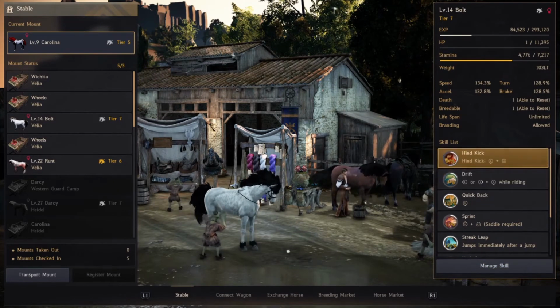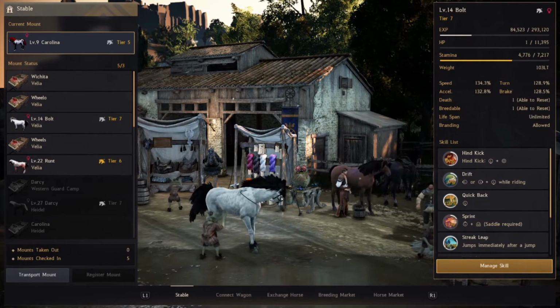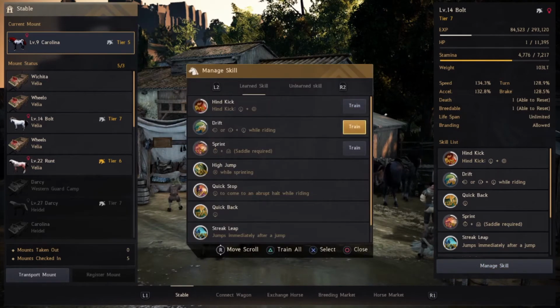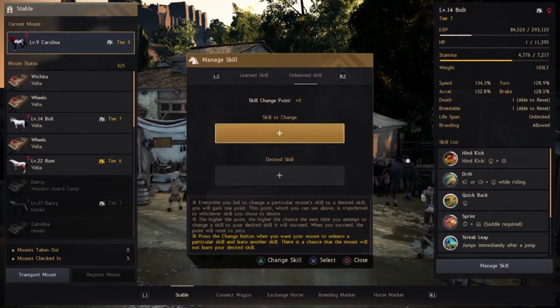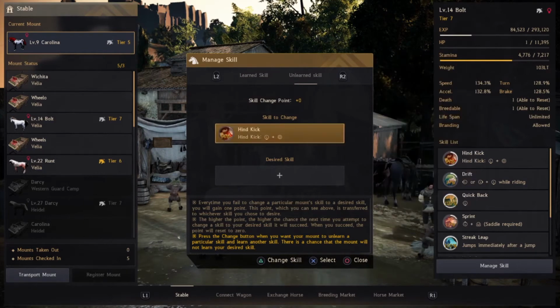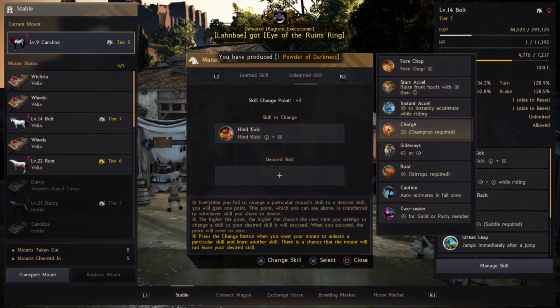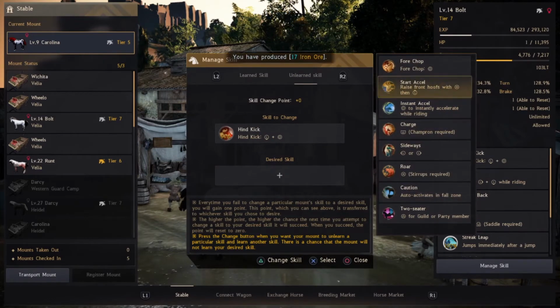Okay, so let's say we're going to change a skill. We're at level 14. We've got our 8 skills. Now what we're going to do is start swapping out skills. So we're going to go to manage skill, and we're going to go to unlearn skill. Now you can see here the skill change point is +0. So we would click on the skill that we want to change, and we're going to click on hind kick. Then you would come down to desired skill, and you can see all the skills here that you would learn.